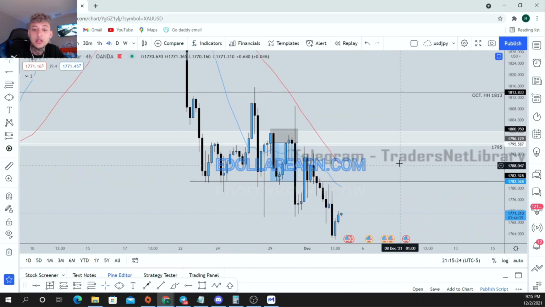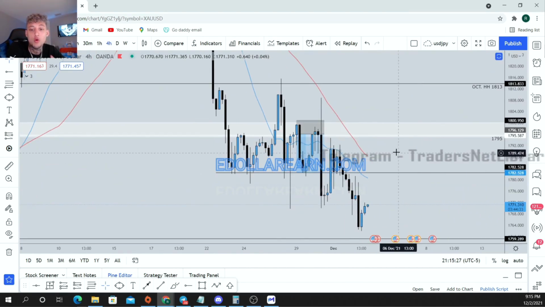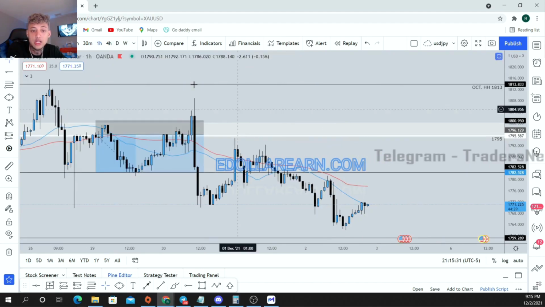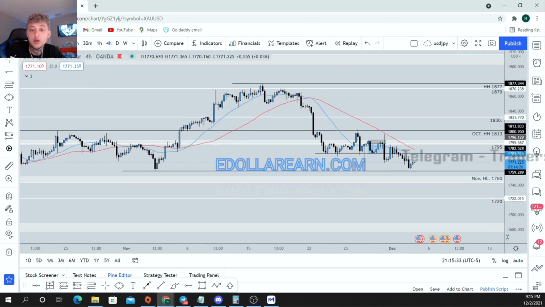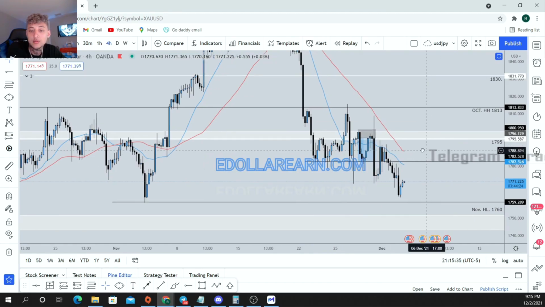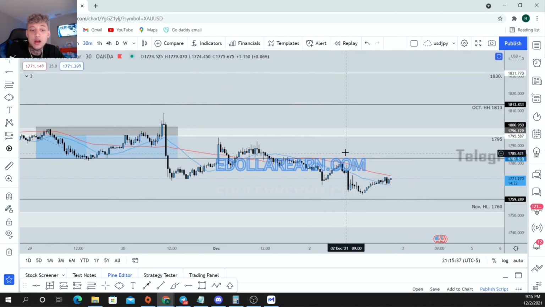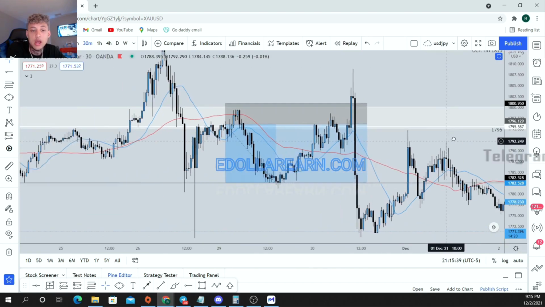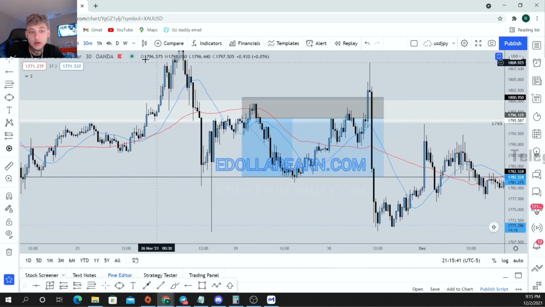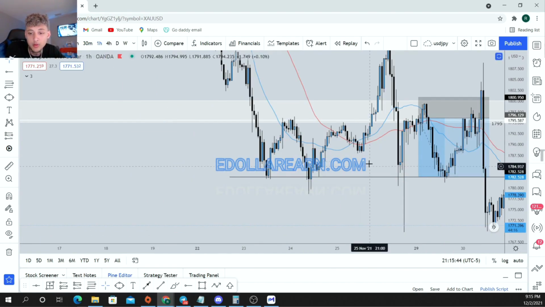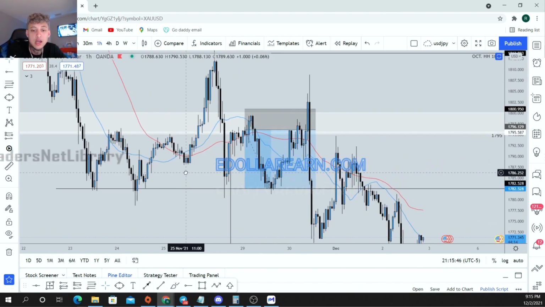So again, if I were to list off the confirmations, we have 1, the SMAs, 2, the trend. The trend is bearish. Why? Because price is making lower lows and lower highs, right? 3, we have the engulfing candlestick pattern, and then we can even incorporate this engulfing candlestick pattern there as well, but I'm not going to. I don't like to incorporate multiple engulfings as a way to increase the confirmation.